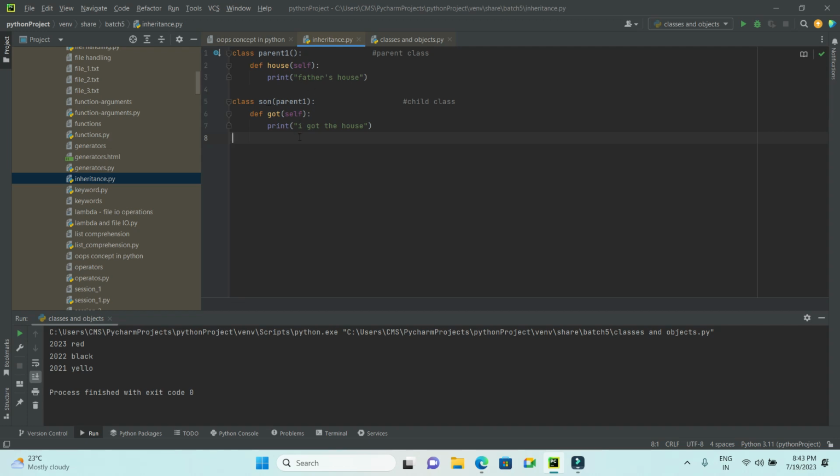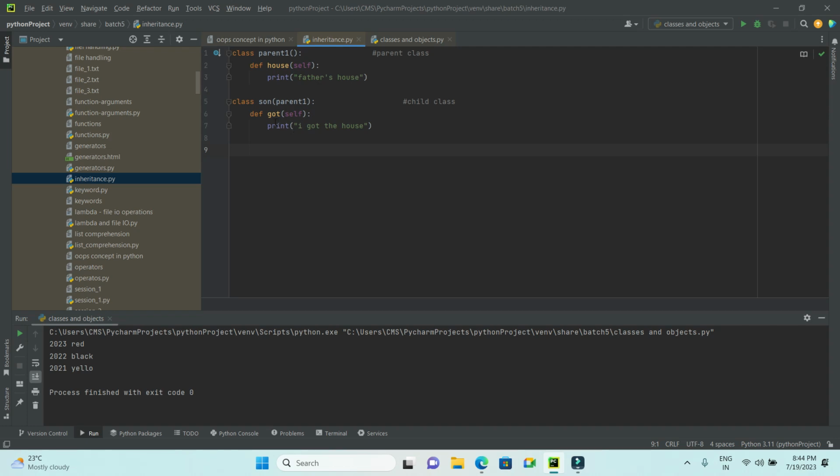Here I don't need to write this code again to access it. I just need to mention the parent class name here as an argument to the child class. Now next step, if I want to access this, I'll try to print this father's house from this class, because now this son class has acquired all the properties of parent 1.